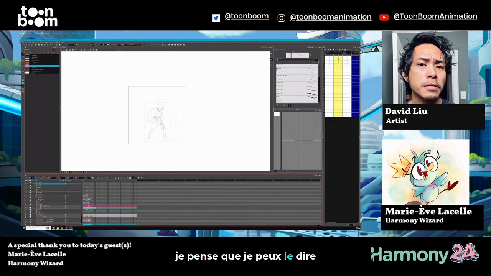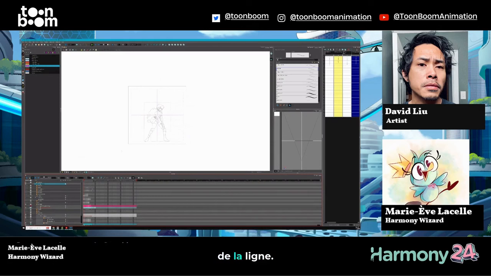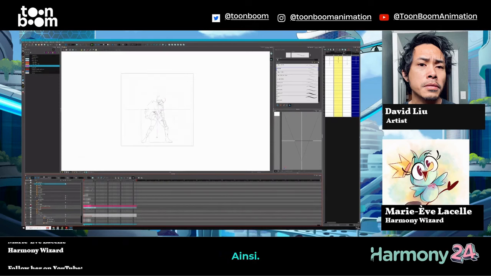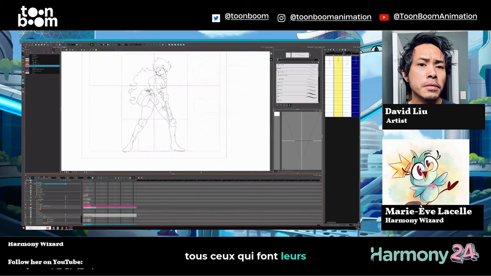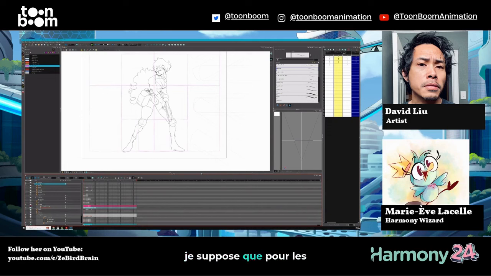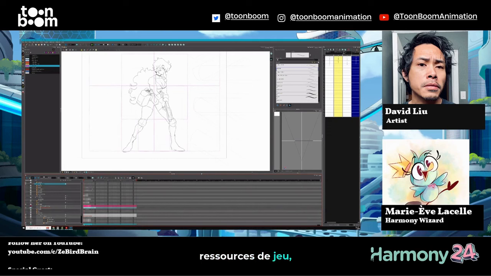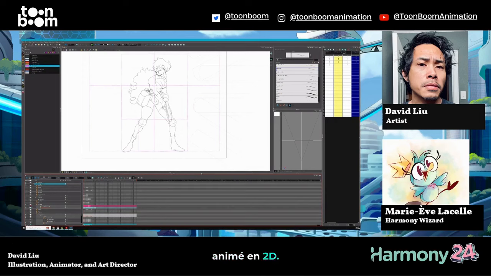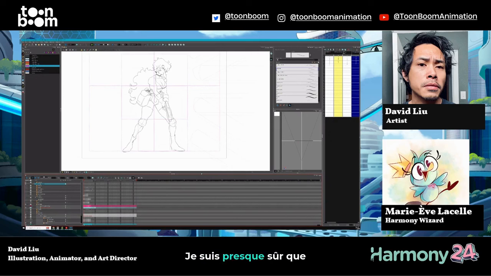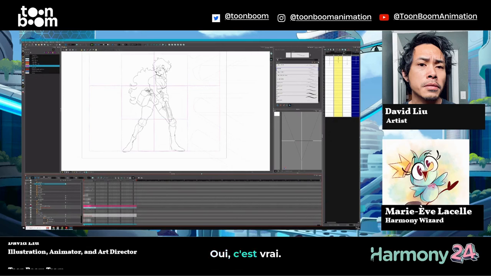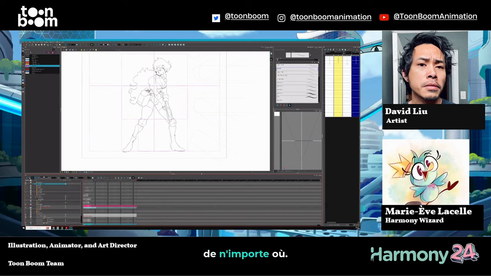I think I can tell usually by the line work. Me too. Because I feel like anybody that does their animation stuff in Photoshop or Clip Studio Paint, for game assets, it's very obvious because they use brushes, they're clearly raster brushes. Yep. But yeah, I can usually tell. I think there's this one horror game that's all fully 2D animated. It looks like a Disney cartoon. I'm pretty sure it's Toon Boom. It has to be. Yeah, and sometimes I think so, but it's not confirmed anywhere, so it's very hard to tell.